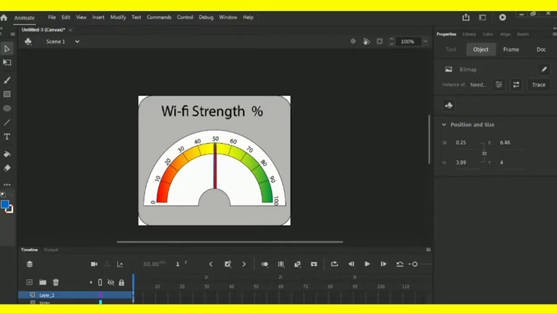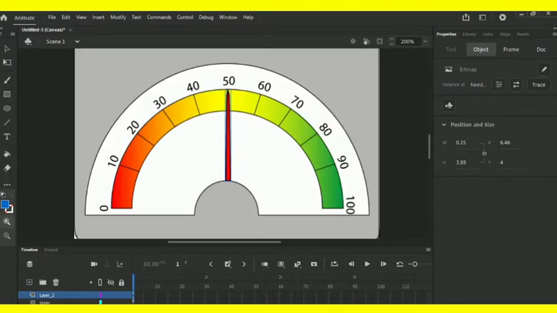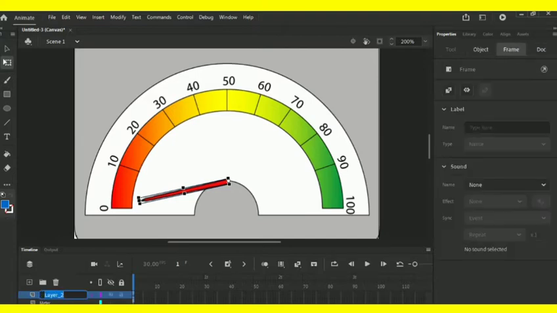I must zoom in. Yes, it's perfect. Now I'll move this down, then rotate it. It's done. This second layer was used for the needle, so I'll double click and name it needle.